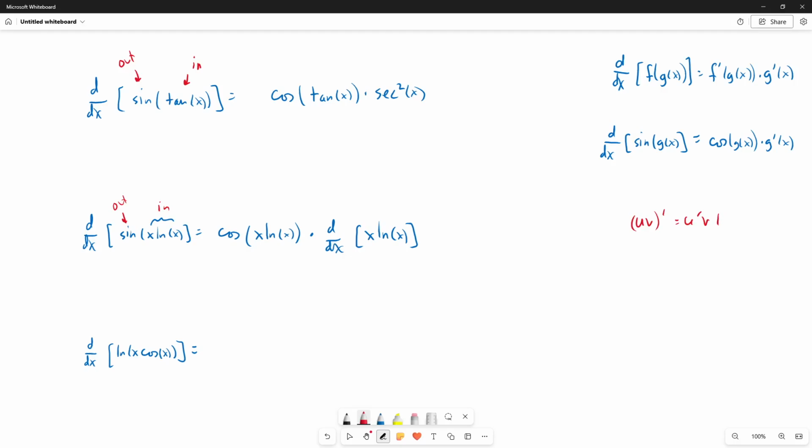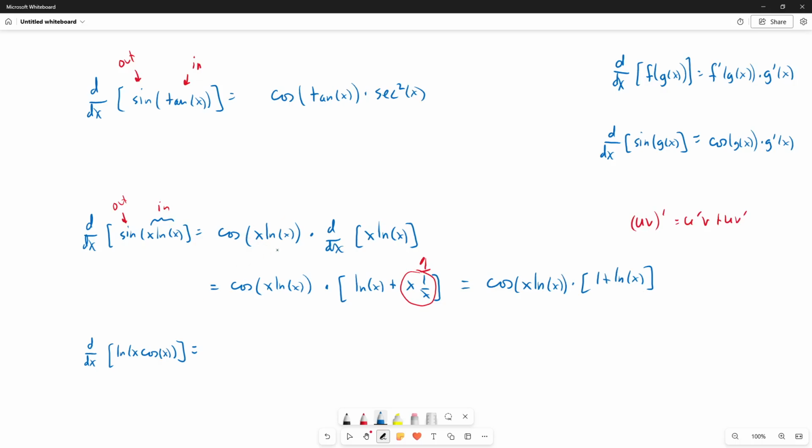So here's the product rule, and we apply that to x ln x. So we have the first term here, the first factor, cosine of x ln of x, and then times the derivative of x times ln x from the product rule. The u is x, so u prime is 1, I won't write that, times ln of x, and then plus x times the derivative of the natural log of x, which is 1 over x, and here x times 1 over x cancels, and that's just equal to 1. So in the brackets, it's just 1 plus natural log of x. So we could write it as cosine of x ln x times 1 plus ln x.